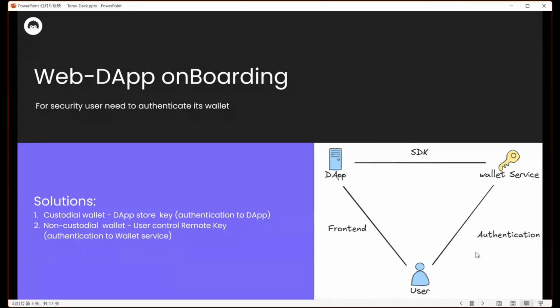Okay, now that you see these services, you will wonder how these wallet services indeed handle the authority over users' assets. If you have some idea about the security behind a wallet, you will know there are custodial wallets. For example, some CEX-based applications just log in with, say, Binance accounts.